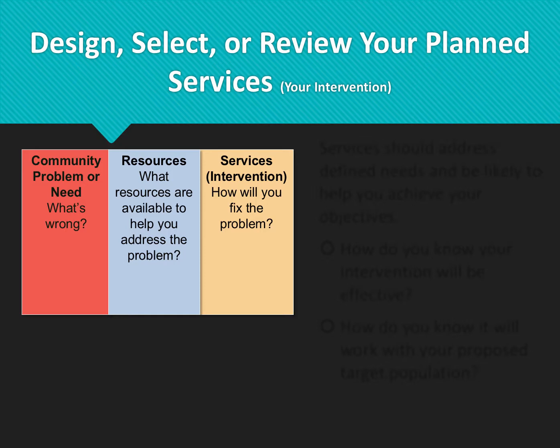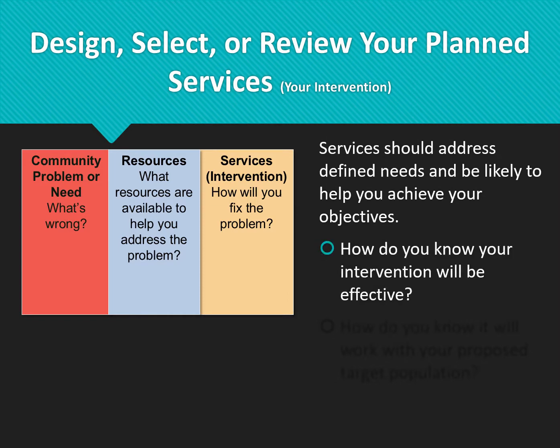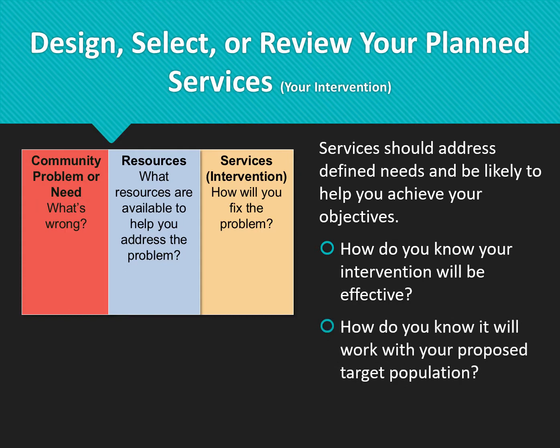Design, select, or review your planned services. Whether you're designing a new program or selecting services, you should take the time to ensure your planned services are ones that directly address the defined needs in your problem statement, and whether or not these services are likely to help you achieve those objectives. In your service delivery design, you should ask the 2 following questions. How do you know your proposed services will be effective in addressing the problem? And how do you know your services will work with your proposed target population?